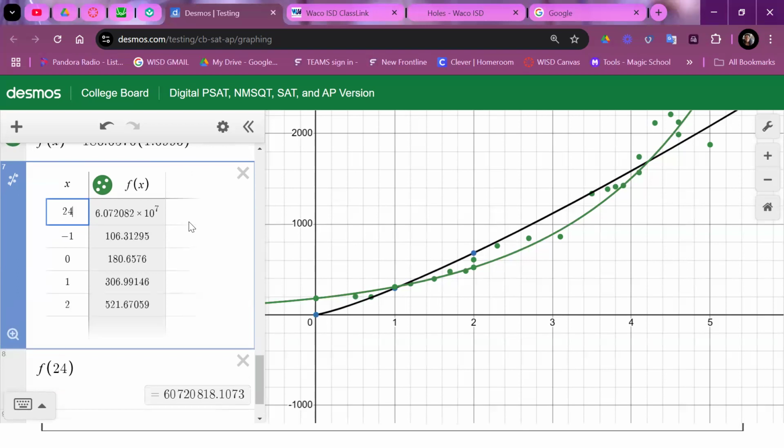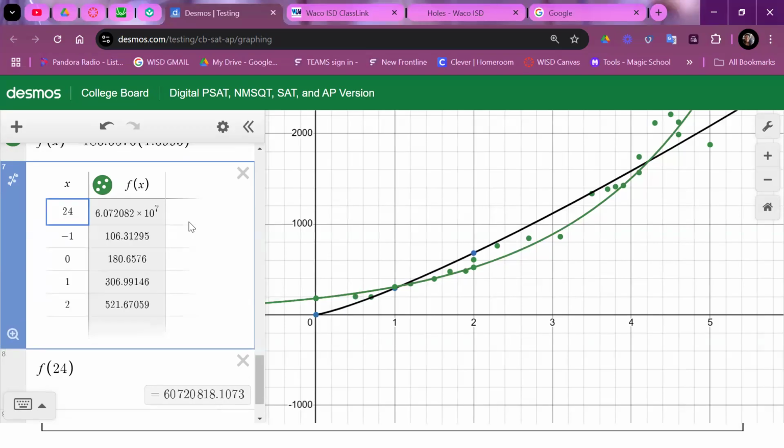I just want to make sure that I'm giving you all the tools if you choose to use Desmos or TI-84. Obviously, on TI-84, once we run our regression model, we automatically send it to our y equals, right? Which automatically sends it to our graph and our table, and we can easily find the value. There's a couple extra steps if you choose to do it on Desmos.